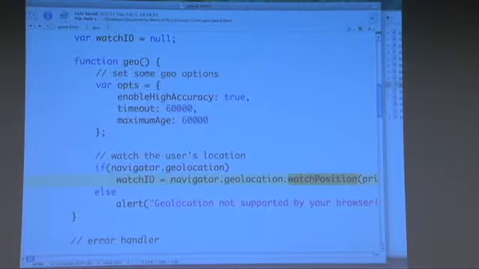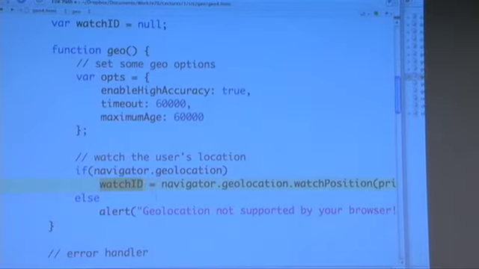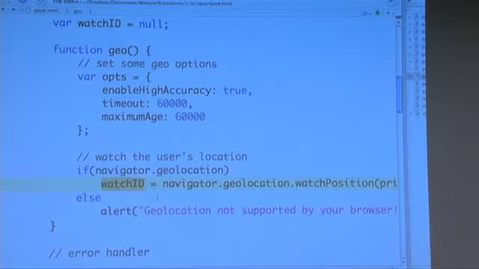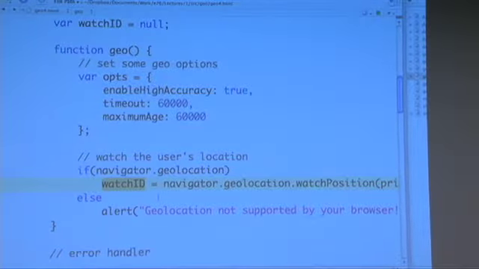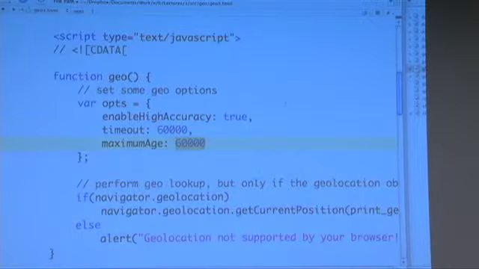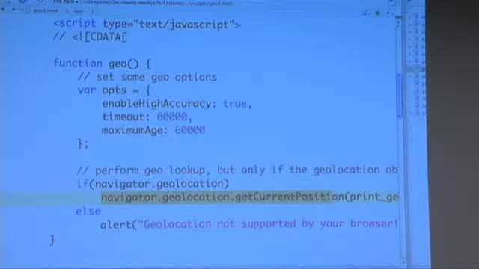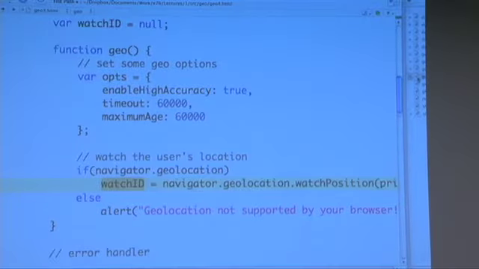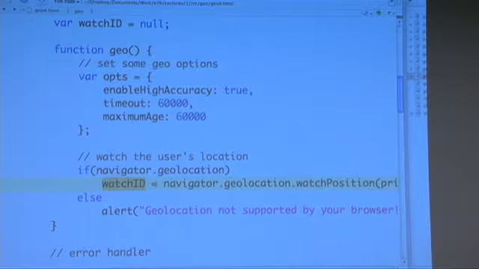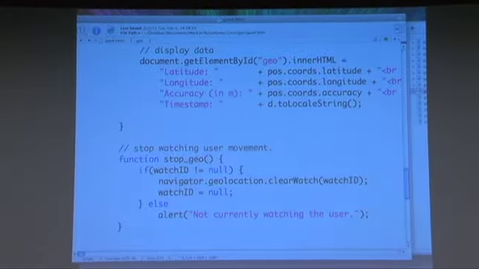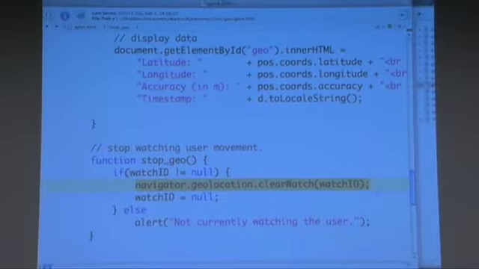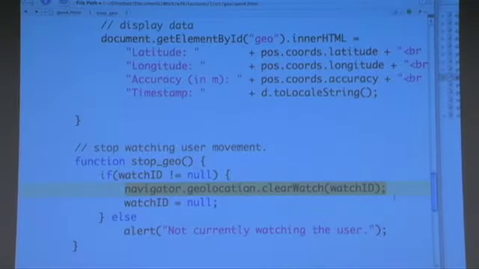Now you'll notice one other thing. In this case, we're setting a new variable that I've called watchID equal to the result of this watchPosition method. Before we didn't do that. We just called the getCurrentPosition method here, and it didn't return anything. But the reason that this watchID is useful is that watchPosition will continue watching and watching until you actually tell it to stop. And in order for us to know when to stop, you have to know the ID of it, and then you can run this separate function called navigator.geolocation.clearWatch and pass it the ID that was returned by watchPosition.